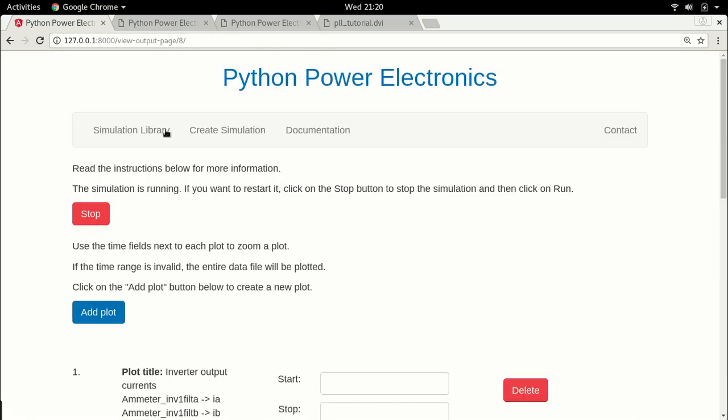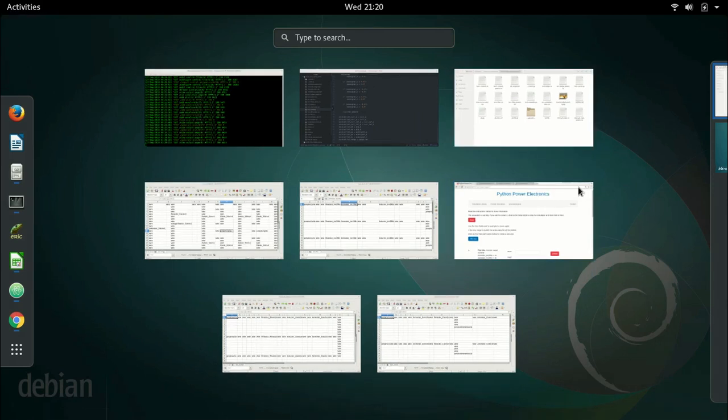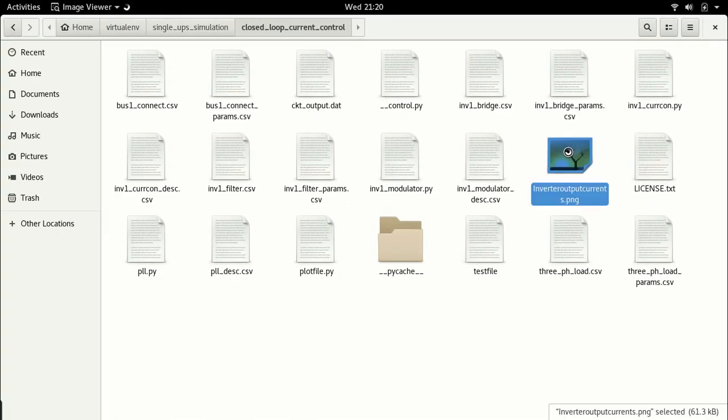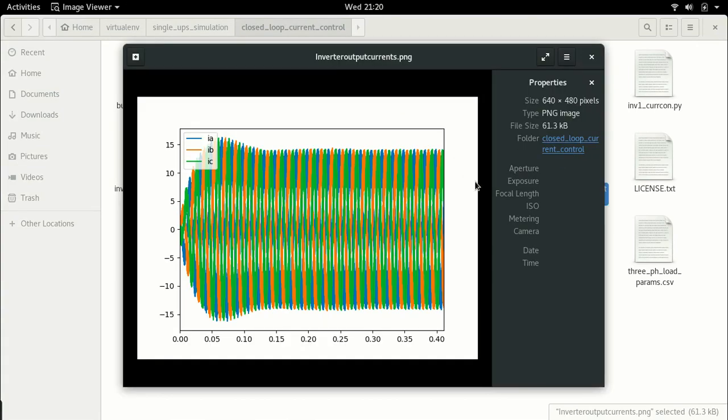So it has been running for a while, because that shows how long it took to generate the plot. And let's open this file. Yeah, so as you can see, it has now run for close to 0.4 seconds, or rather a time duration of 0.4 seconds. It's been running for close to half an hour to 45 minutes. Now it doesn't look like much.